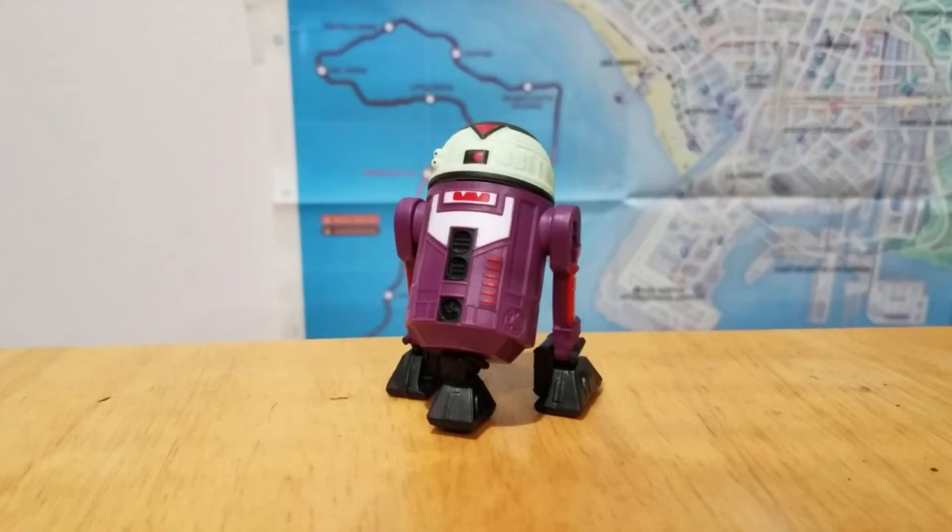Your only other option is to actually pick this up in a store. You can usually find it in any Disney stores if you happen to live near one — there aren't very many, but they should have it. Of course at the parks — at Disneyland, they'll have this in Downtown Disney, which is the free part. There's a Disney Store there and they should have a little wall somewhere in the back with a few rows of these. They might have the four-pack too. When I went in 2019, all I saw was the skeleton one.